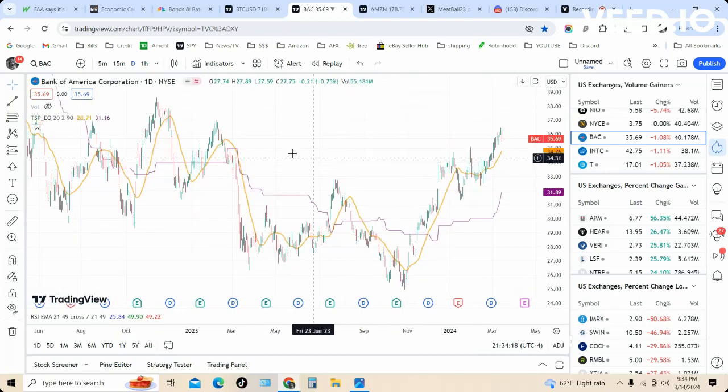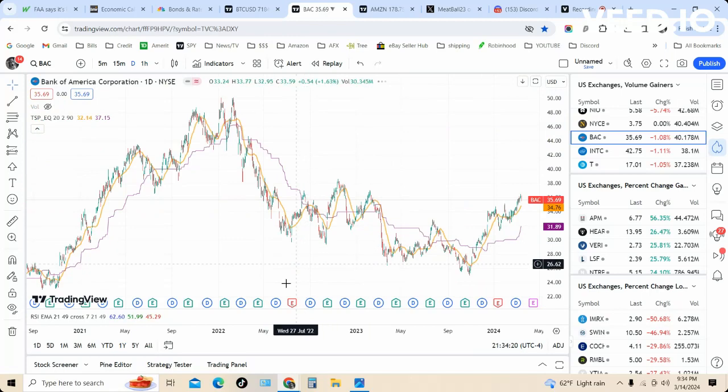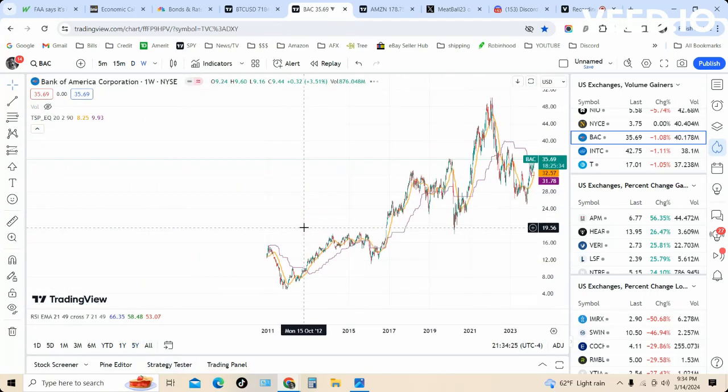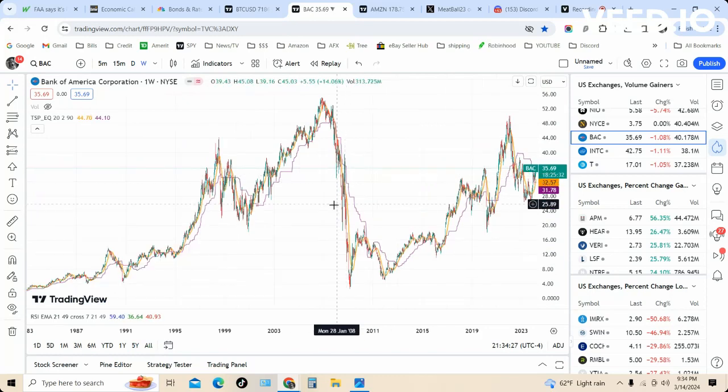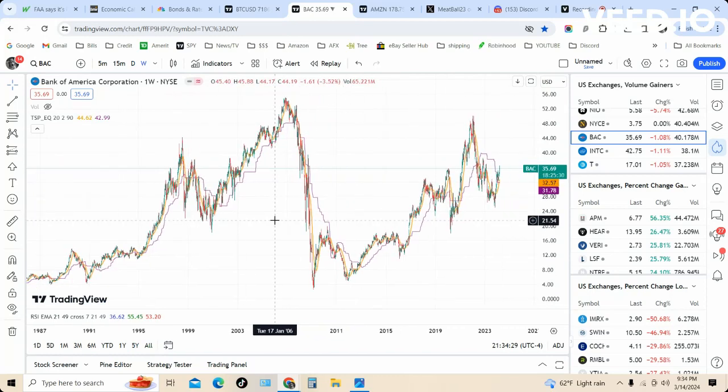All right. So we never draw lines on this one. We zoom out first of all, and we'll go to the weekly and get the big picture. So, oh shit. Okay. We can see that it's had lots of violence over the last 10 years or something. So this is going to be a big chart and we'll try to keep it simple. But we zoom out first to the weekly and let's see the big picture. If it was an IPO, there's not a lot of history. If it's a stock like Bank of America here, it's been around a long time.